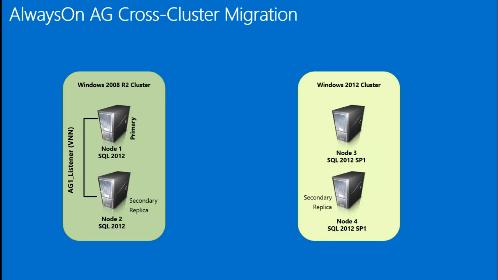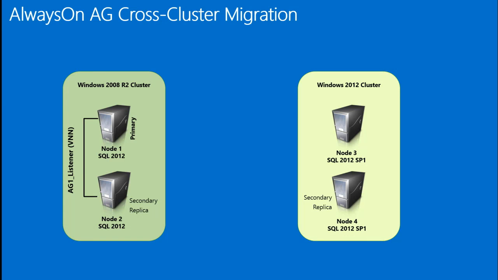So in our scenario, current production is Windows 2008 R2 with AlwaysOn, with VMs sitting on the host on the left side. But we want to move to the Windows 2012 operating system on new or different hardware. In order to do this, Microsoft introduced a new feature in SQL 2012 SP1 that allows us to connect two different clusters together to do the AlwaysOn, and then you can do the switch, or the failover, to the right side.